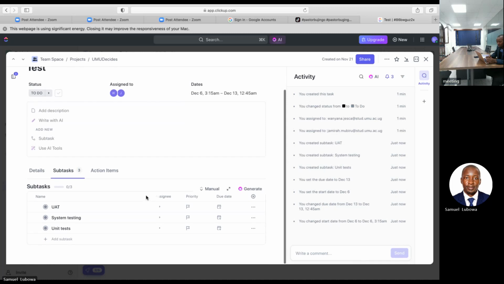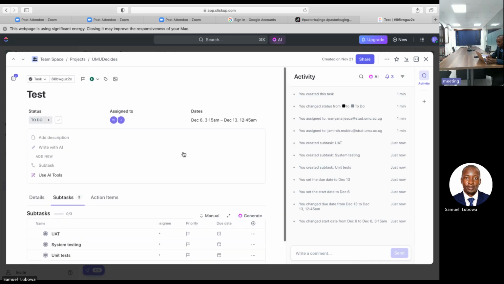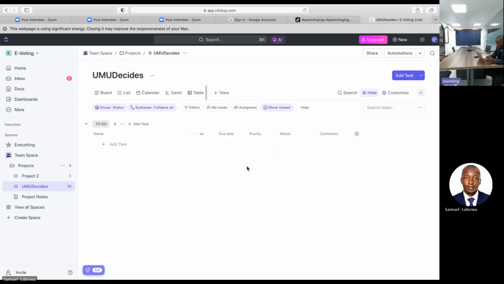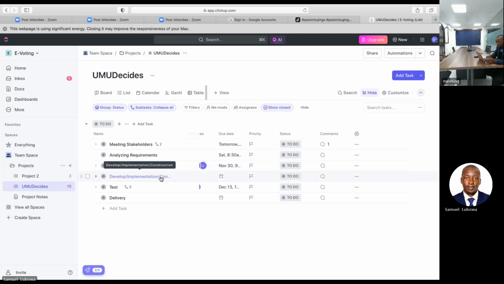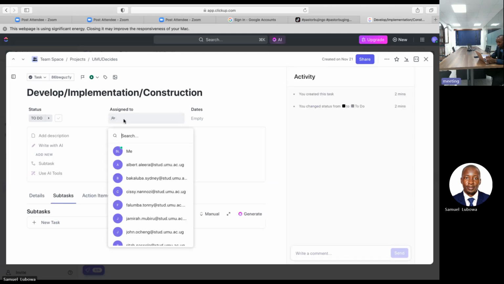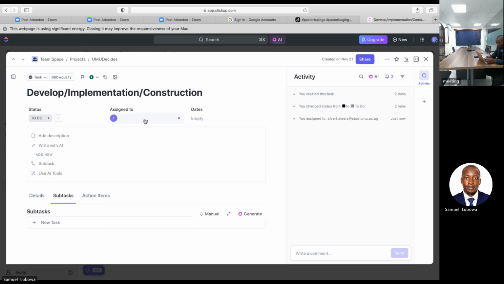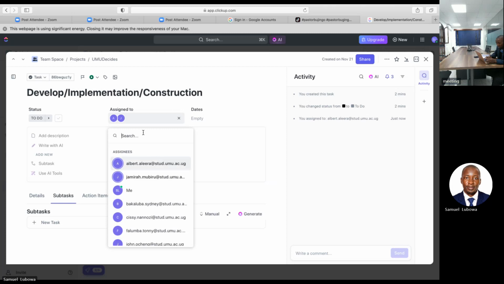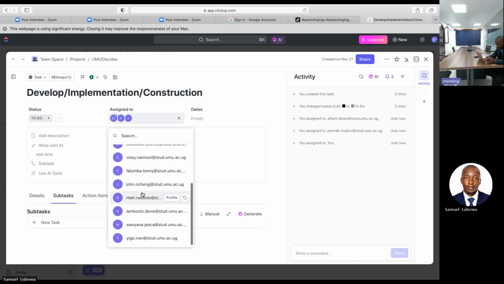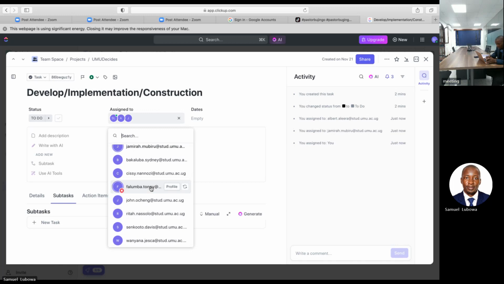Yeah. Then once that is done, let us also allocate a team that is going to work on development. Our programmers, we are going to allocate a team of programmers here. Here we have Albert, here we have people like Jamira, so they will also be part of that team. Then also we can have, where is this man, Tony? Finally. Okay.